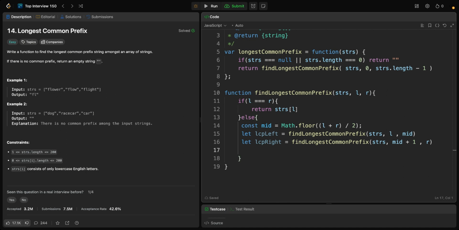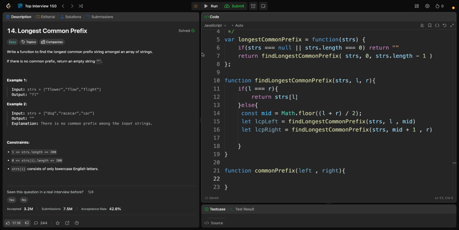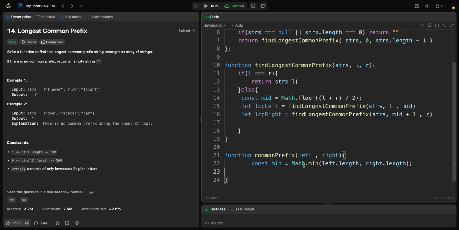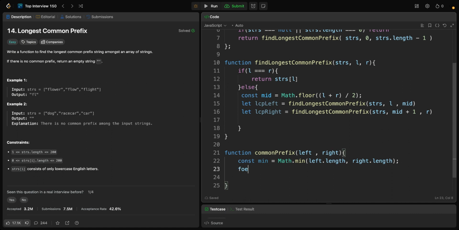Let's create a third function. We will call it common prefix, which will take left and right. Here I will have mid again, and I will create a for loop. It will be let i equals 0 and i less than min, and i plus plus.